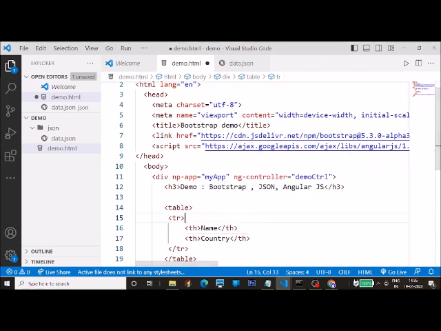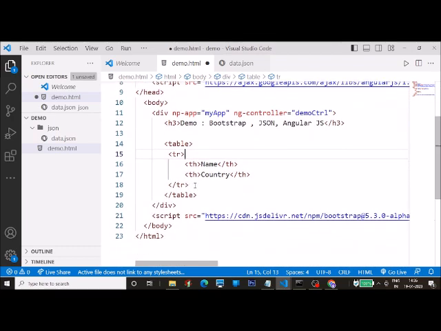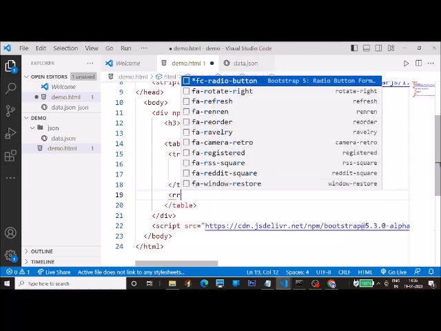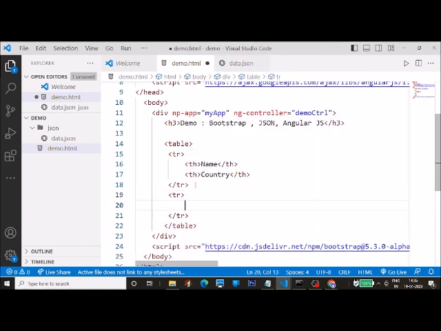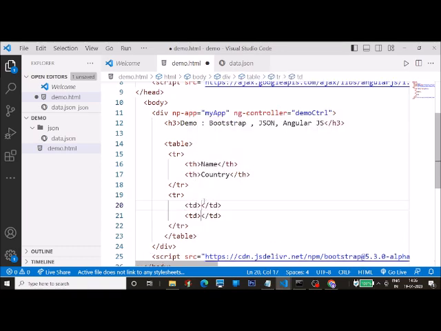Okay, so my th is ready, my heading is ready. Now I'll create my data. So I'll just write tr. Inside this tr I will write td two times.